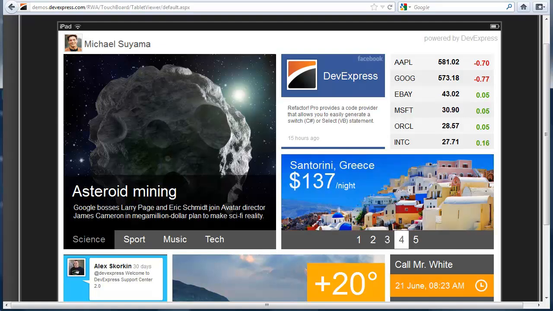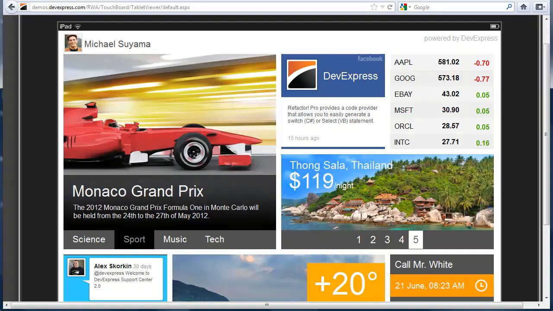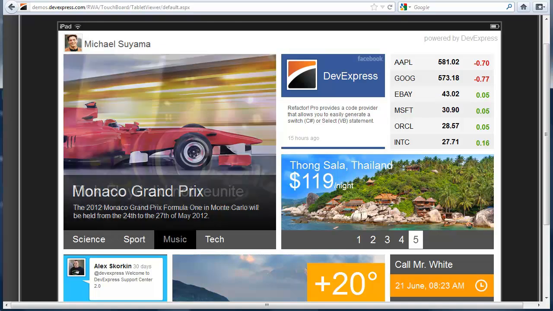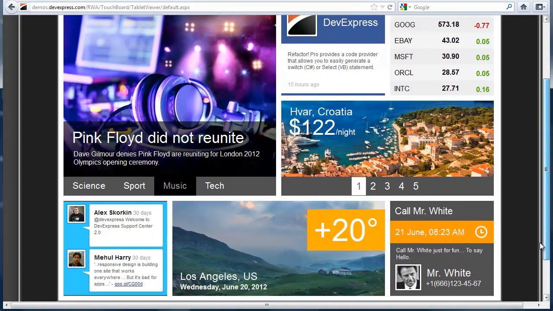So let's take a look here. In this application, the Touchboard application, it mimics the Flipboard application. If you've ever used Flipboard for iOS, you'll find that it's a very nice application.